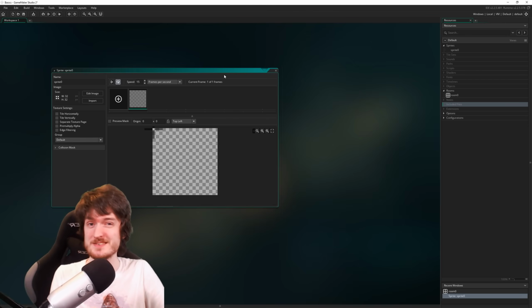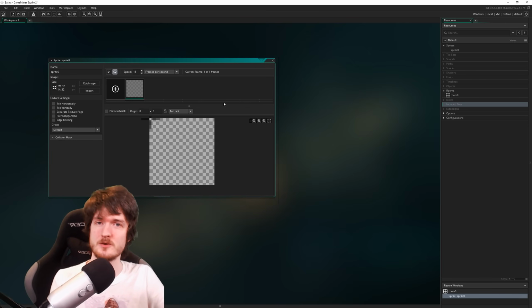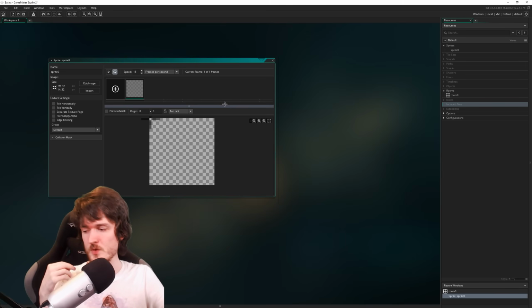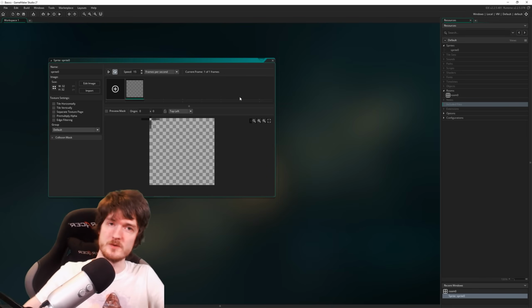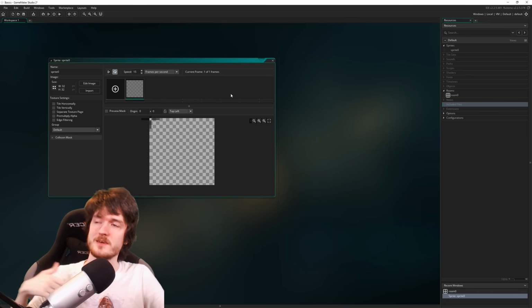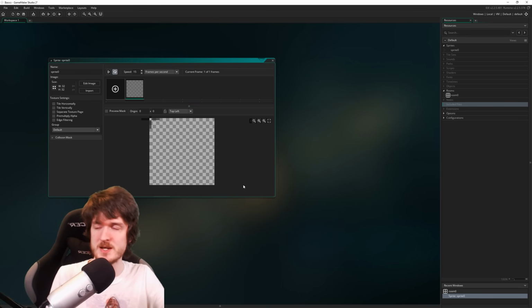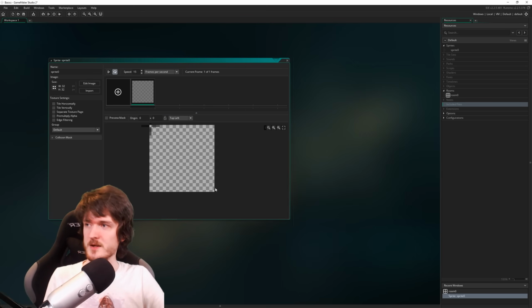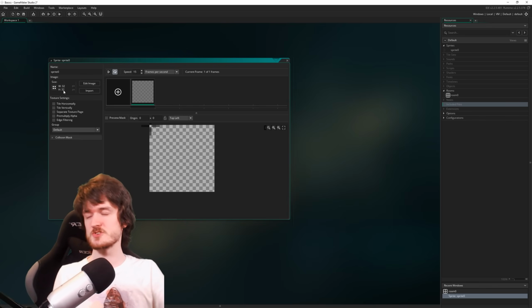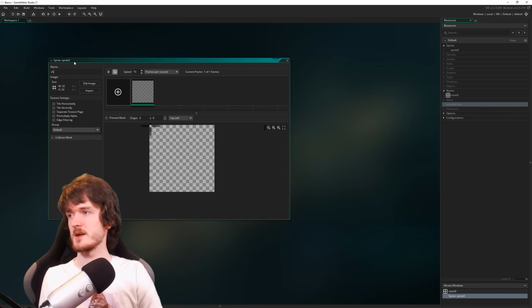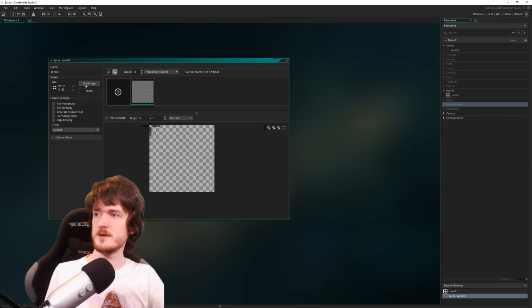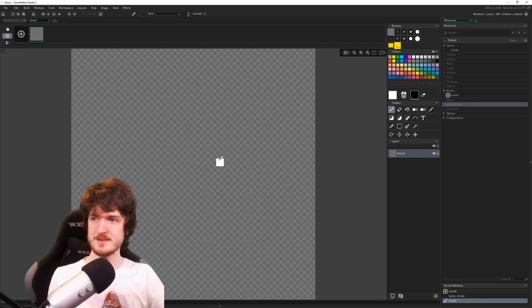What is a sprite? A sprite is an image. All the images in your game, whether it be your player character sprite or the background images, just all of the artwork in your game is going to be represented in some way or another via sprites. They can be animated, but they don't have to be. And they can be any different size, and this is where all your images go. I'm just going to name this one S Smile, and I'm going to hit the edit image button, and we get this image editor.